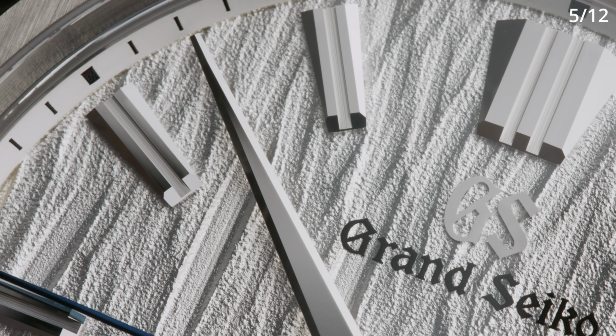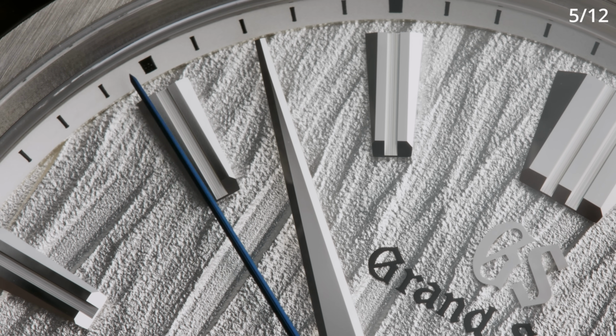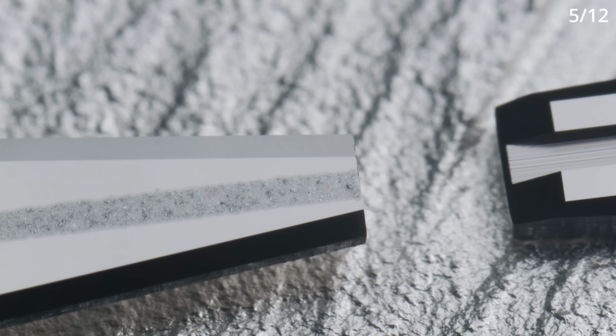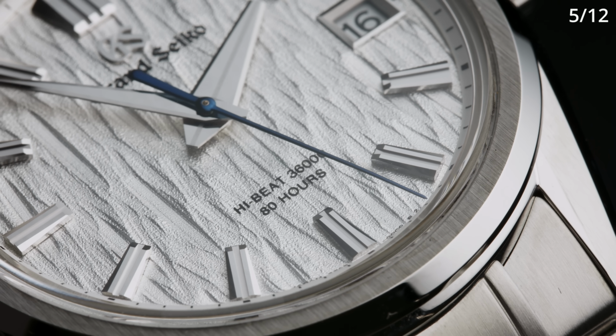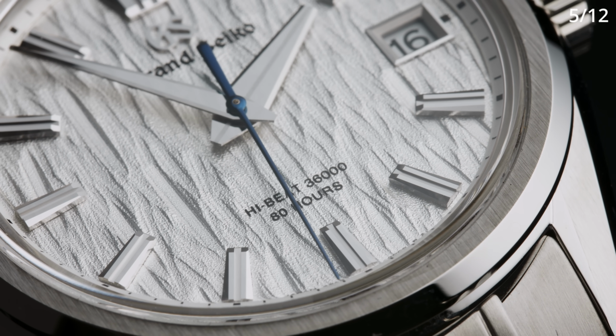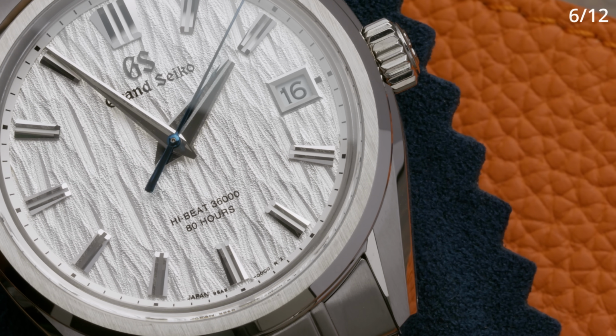Next up are the hands. I am not sure if I am able to share with you another watch that matches this level of finishing. It looks razor sharp, and thanks to its size and edge, it stands out just enough against the dial so you don't have any problems telling the time. The second hand is a very classic blued needle-like hand that would probably disappear if it was any thinner. One thing this watch doesn't have is luminous material though, which brings me to its next feature.